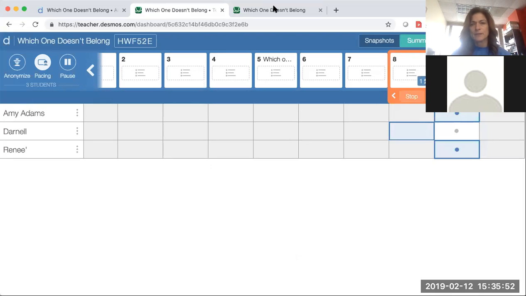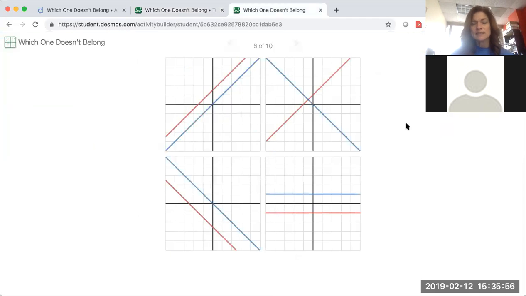I'm going to go back to pacing, and this time I think I'm going to pick the inequalities one. Okay. So now all of a sudden it switched you. See, you notice now you can't move forward, you can't move back, you only see this particular one. So I'm going to stop share for a minute so I can pick. Okay, Darnell, you can go ahead.